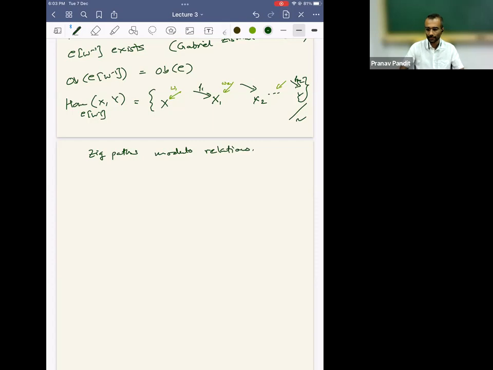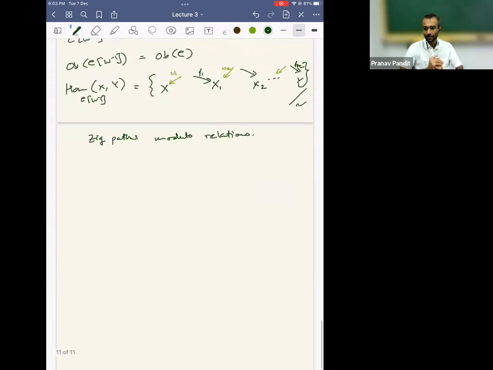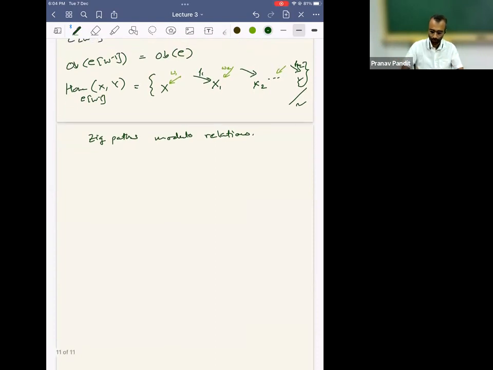I'm not going to write out the whole thing. It's what you think it is. But now it turns out that when we impose the relations that come from canceling out, for example F, maybe I should write one relation. Actually, if anybody wants to ask me, feel free to ask. I don't want to write out the full details because it may just take time and then I won't get to the more interesting stuff. So I hope it's clear from the description what you're supposed to do. And so you have these zigzag paths and you identify certain zigzag paths.